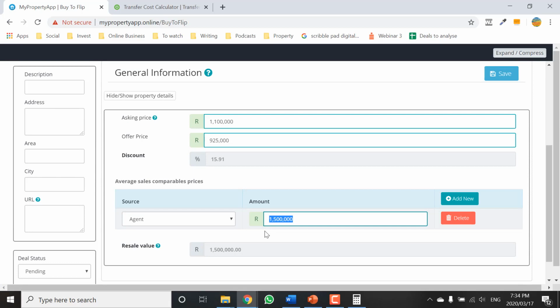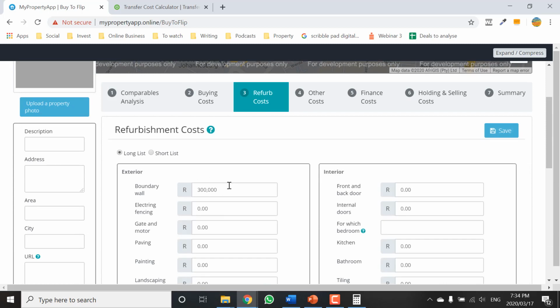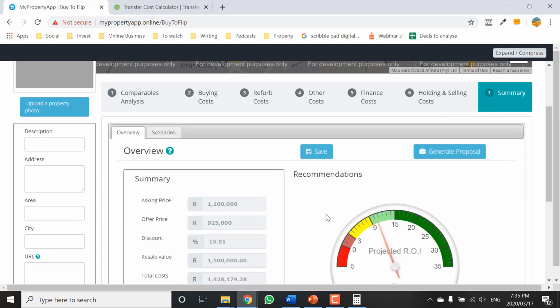I think you could get an investor on this deal, but you need to do two things for me, Colleen. The first one is you have to download a Lightstone report, and you have to determine what the accurate resale value is for this property. Because you said it's 1.5 plus. If you can sell this property for 1.8 million, we're having a very different discussion. You can get an investor tomorrow because the deal makes a lot of sense. So we need clarity on this number, and then number two, we need clarity on your renovation number. You need to get a builder in to do an accurate or detailed quote to determine exactly what the renovation costs are. Once we understand what those two figures are, I can give you a bit more confidence and say your offer of 925 is a good deal. You should go for it.